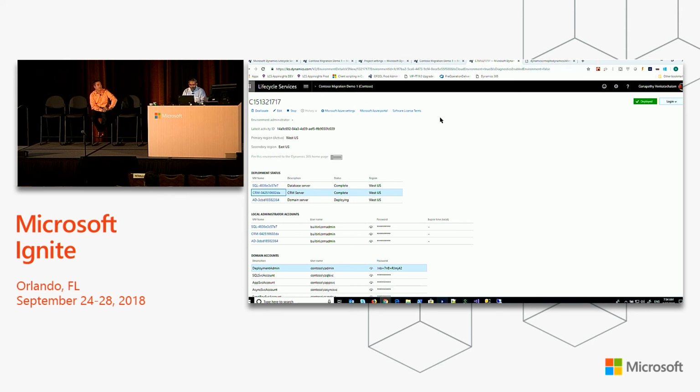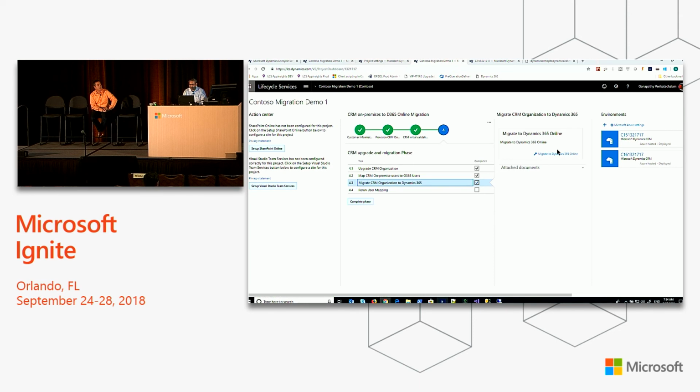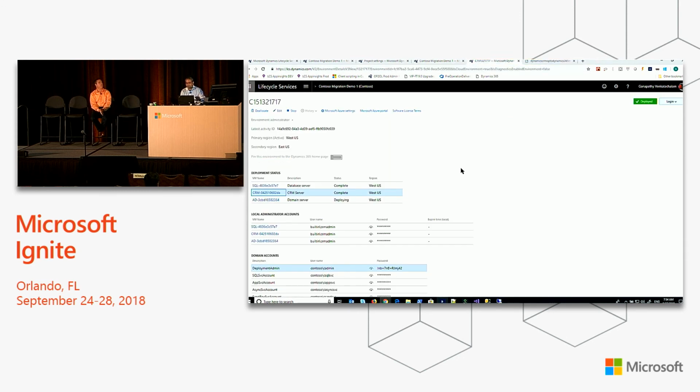Okay. So this is a quick snap. So in this case, if you look at the project, there are 2 VMs that the tool has spun up for me. And clicking on each of those VMs would basically take you to a screen where it shows all the details about the VM that the tool has provisioned. So typically, for every deployment, we provision 3 VMs. So we have a database server, which is SQL. We have a CRM server, and then we have an Active Directory server. So you can log into any of these VMs right from here using the credentials that is also available here, which is securely stored. And once you click on any of these links, it would basically open up an RDP file that you can use to log in.